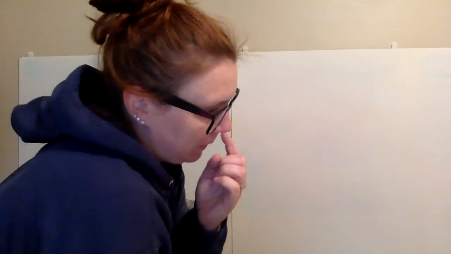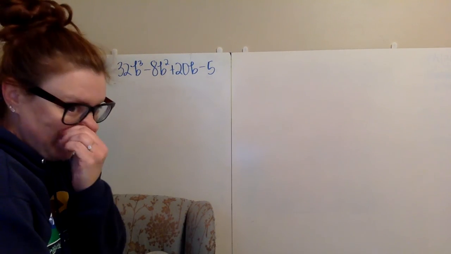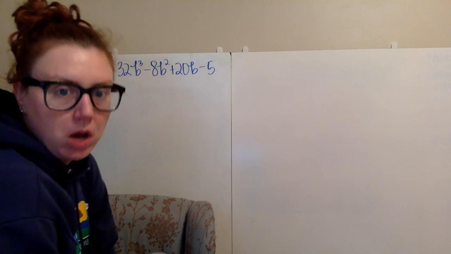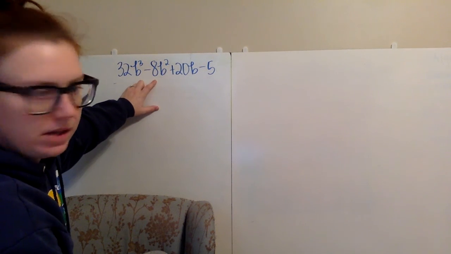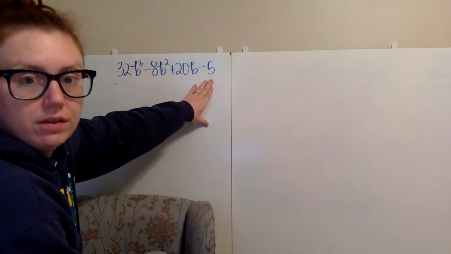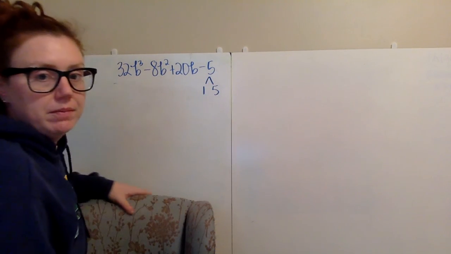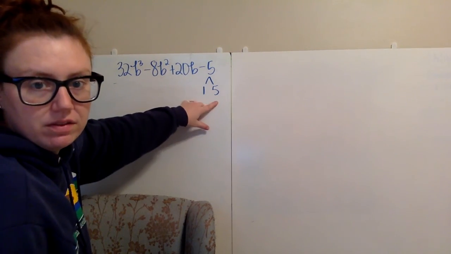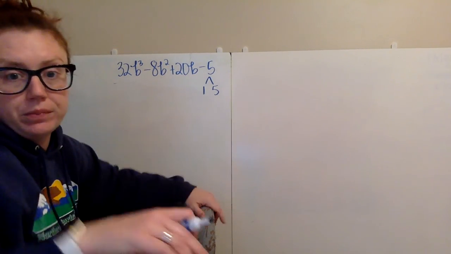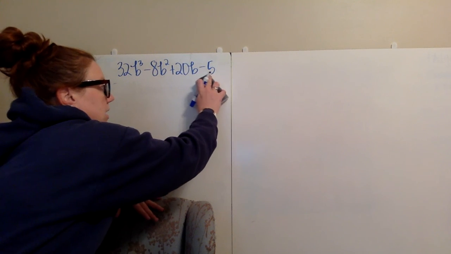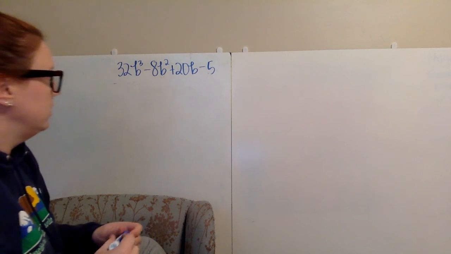Okay, so let's talk this one through. To find my overall GCF, I'm going to look for the smallest value, right? So 32, negative 8, but really positive 8 because we're looking at factors, and 20, and 5. Okay, so 5 is my smallest value. Factors of 5 are 1 and 5. That's it. It's prime. Can 20 be divided by 5? Yes. Can 8 be divided by 5? No. So there is no GCF in this problem. All right. So I'm going to split it in half.